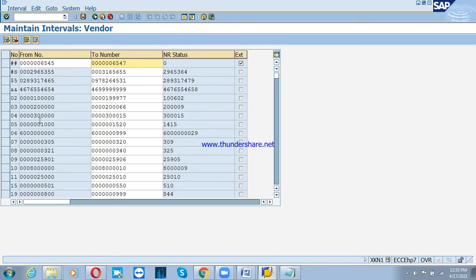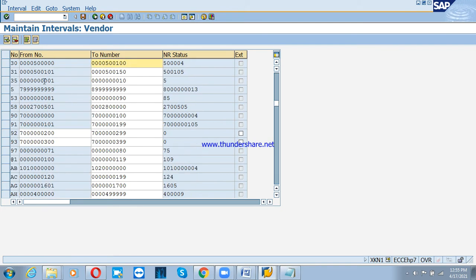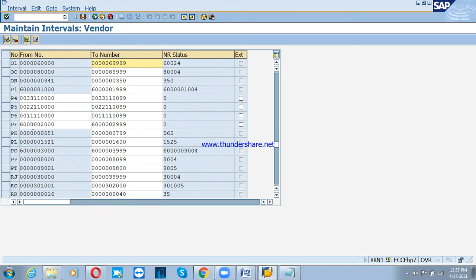For three groups I maintained three number ranges: P4, P5, P6, right? So whenever an end user creates a vendor in the domestic group, this number will be picked up. For foreign vendors, this number will be picked up, and for a one-time vendor, this number will be picked up.